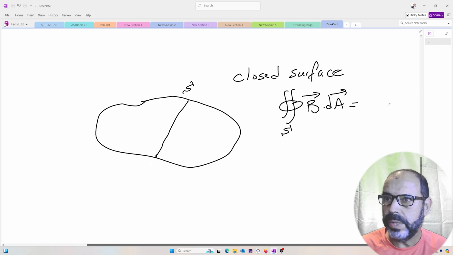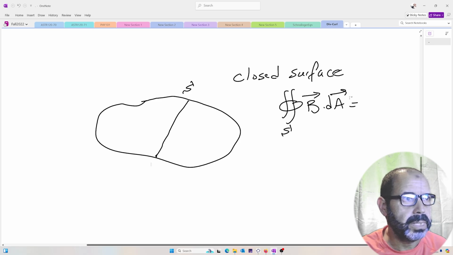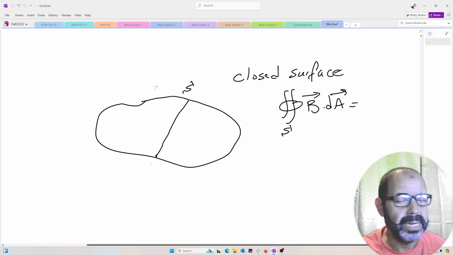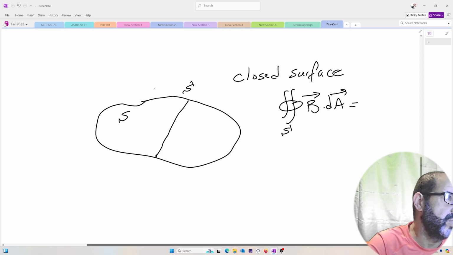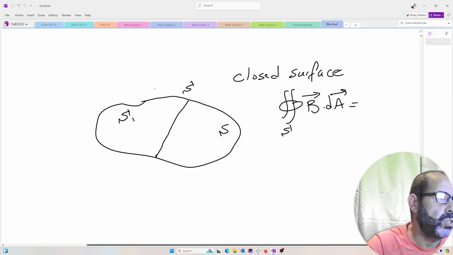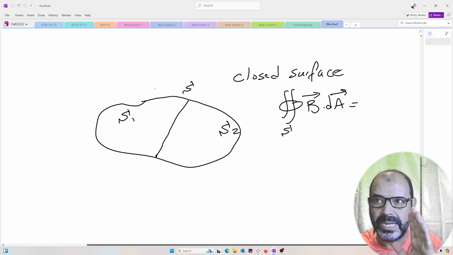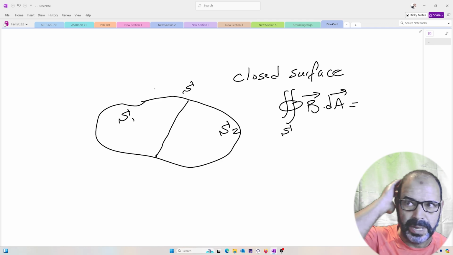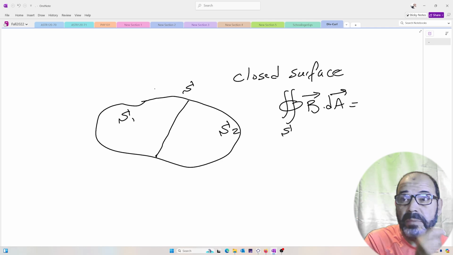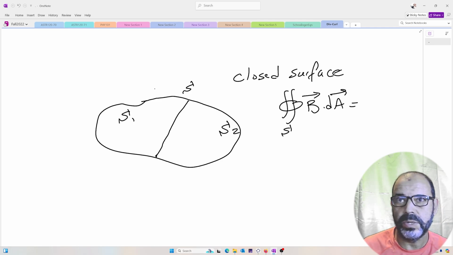And now what I'm going to argue is that this integral, the flux over this big area S, is just the sum of this over these two surfaces, namely S1 and S2. So S1 and S2 are still closed, okay? So when I made the cut, I put back, if you wish, I closed them again. So I'm trying to find the value of this over these two surfaces, adding them together, and we'll see that it is equal to that one.